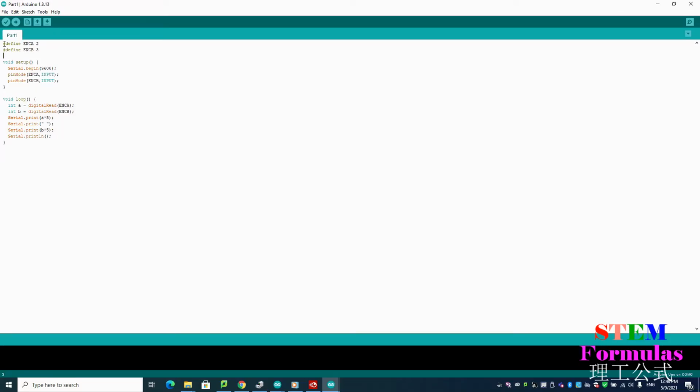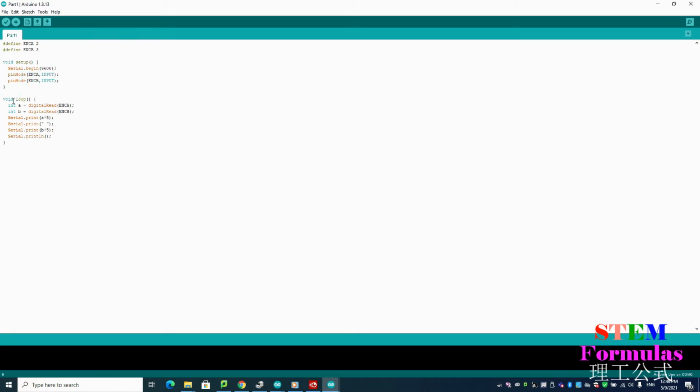Alright, so in the first part of the lab, we're going to define encoder A to be at pin 2. So the signal coming out of your encoder will be connected to the pin labeled 2 on your Arduino. Same thing with encoder B to pin 3. Here, this is standard serial begin at 9600. Pin mode encoder A input, so you're basically defining encoder A and encoder B to be both inputs.